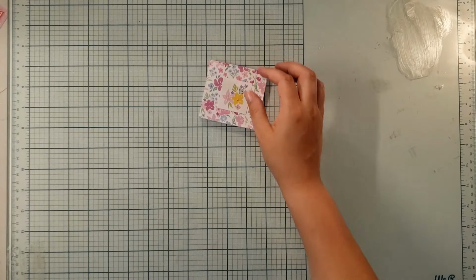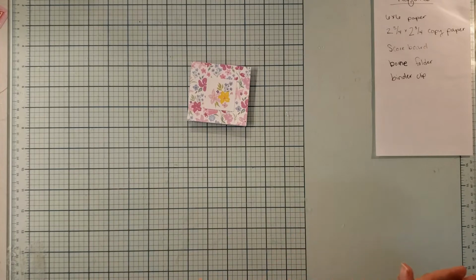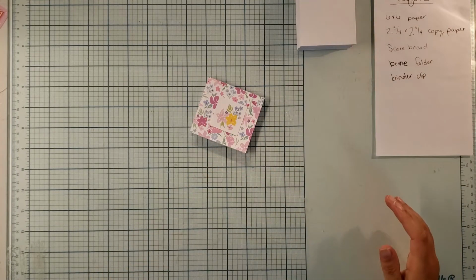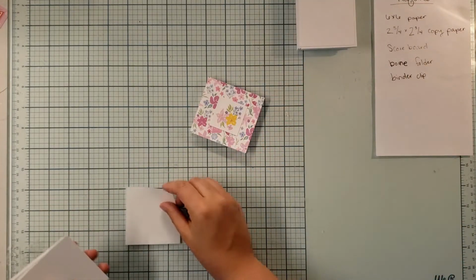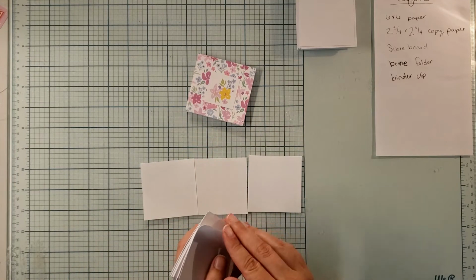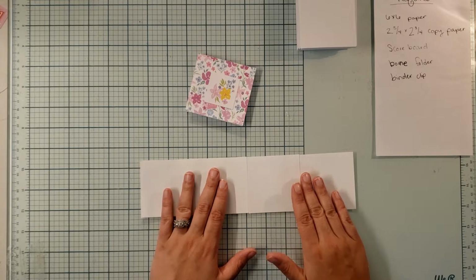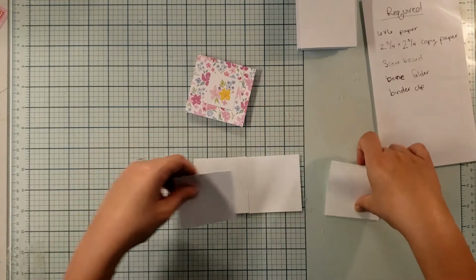So to make these notepads, these are the required things that you're going to need. You're going to need your 6x6 paper. You're going to need to cut your leftovers into 2 by 3/4 and 2 by 3/4 squares. So just to let you know, that leftover piece of paper is just 4 of these squares cut. Okay, so this is what it originally looks like when you cut your paper down to make this. We're going to go ahead and use this scrap to make these coordinating little pieces.